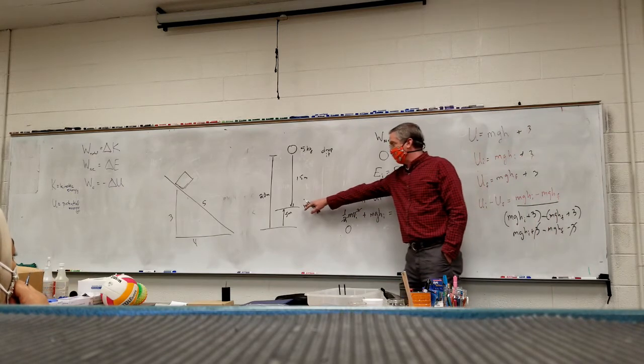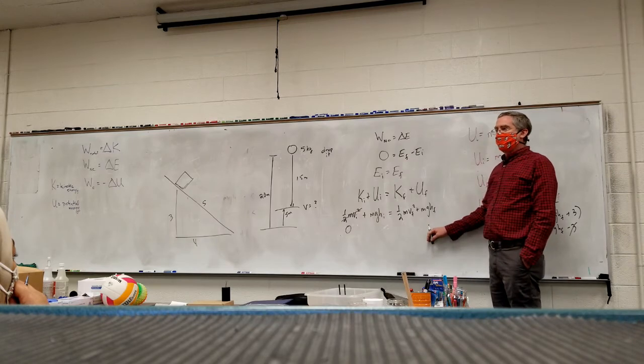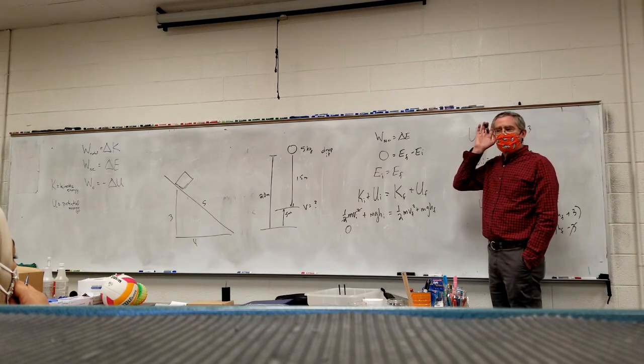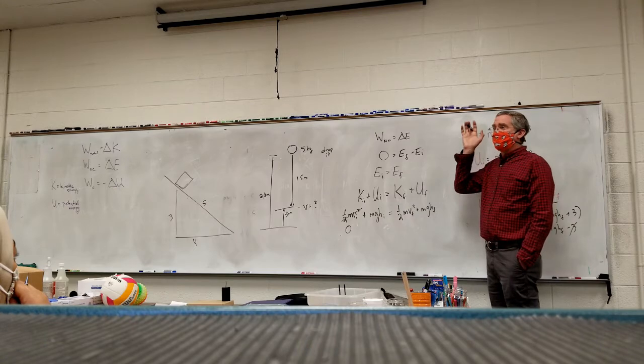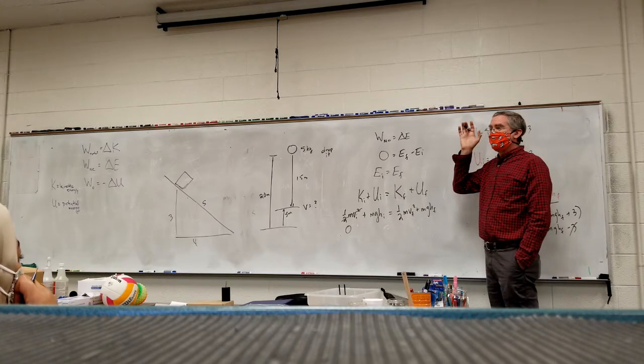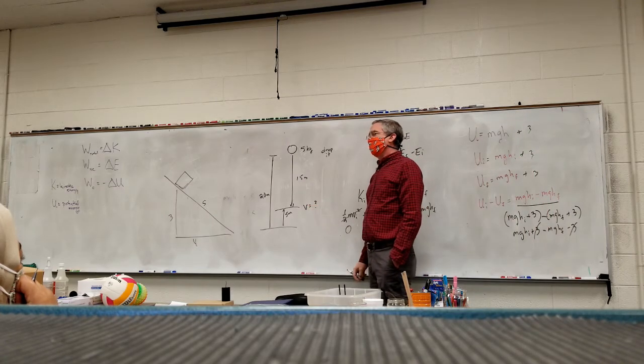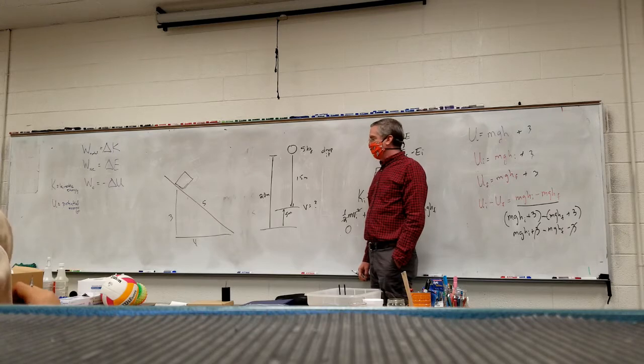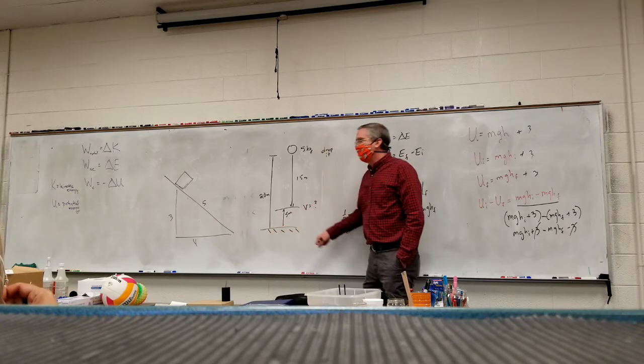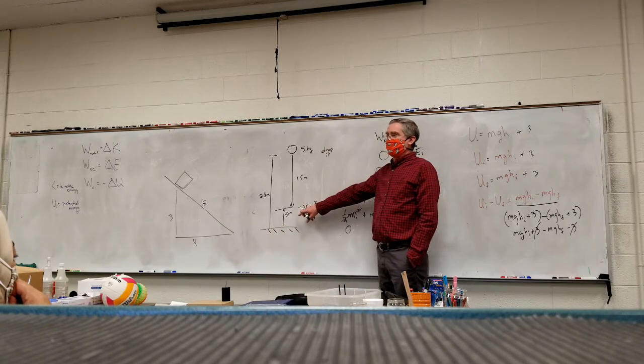Final speed being the speed at this point right here. I'm saying yes, it is 0 when it gets to here? Why? So it stops right there, and then it goes. Why does it stop there? But that's not considered the ground. This is the ground down here. This is just some spot 5 meters above the ground.